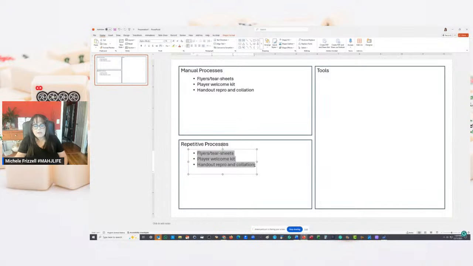Now, repetitive processes. Okay, player intake. Let's just call it client. We already used the word player. Let's use player. Player intake. We're going to say it's a call right now, just as an example.